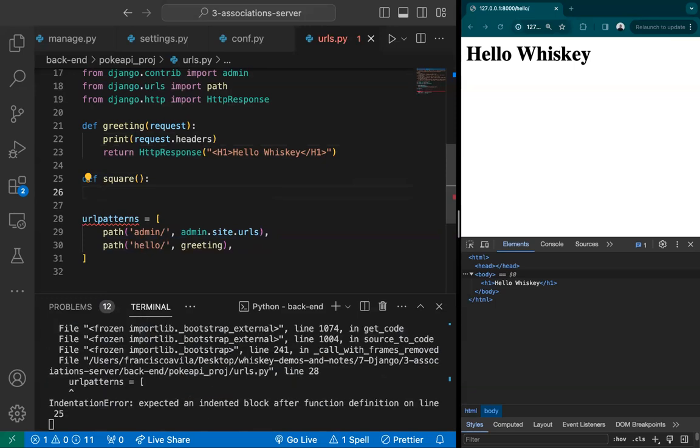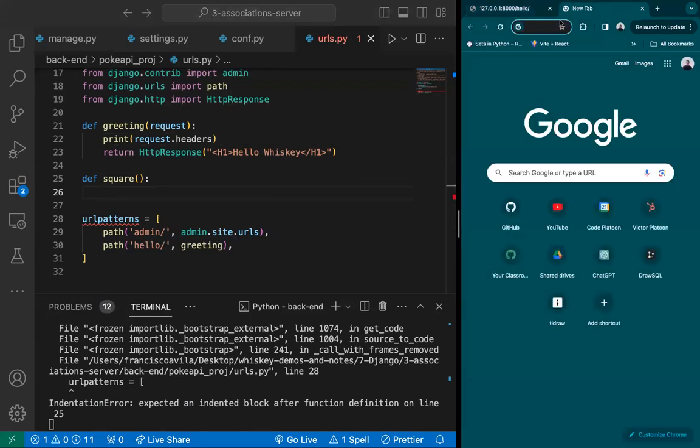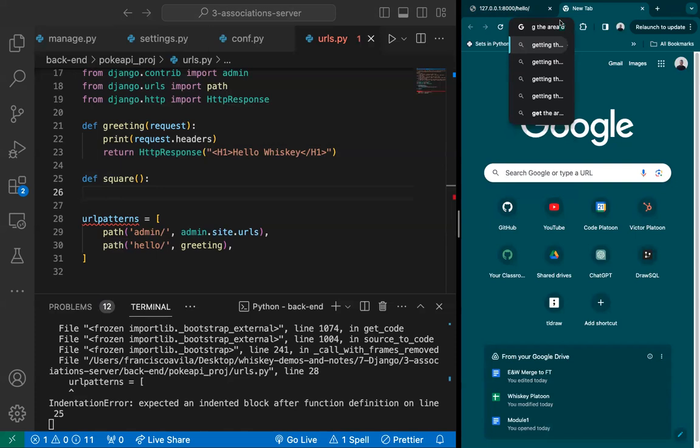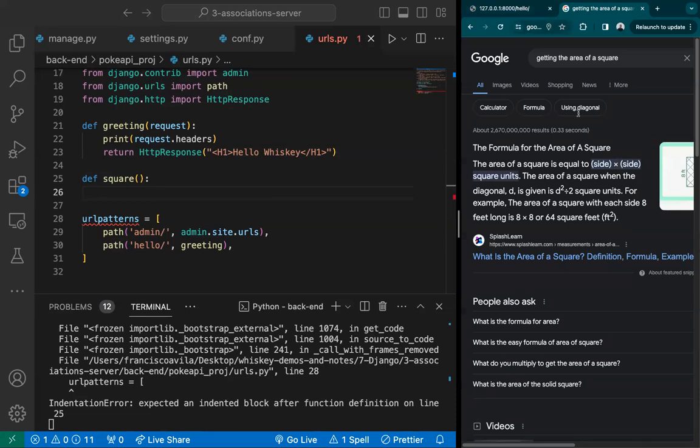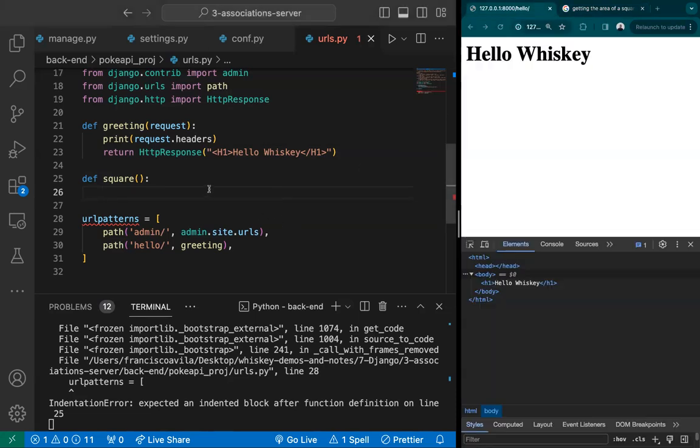What would be the, oh man, it's not called a fraction. What's the mathematical operation for returning the area of a square? I think that's the right term. Length times width. Yeah. So we have base times width, is that what you said? Let's see. Yeah, length, same thing, base times width, length times width. So side times side. Awesome. Yeah. So length times width.